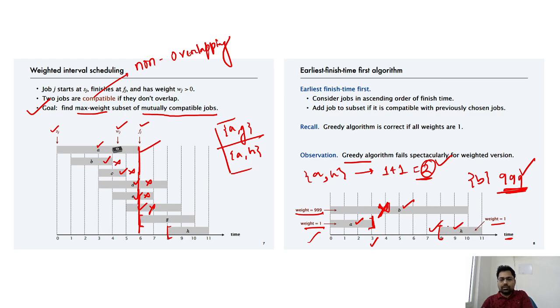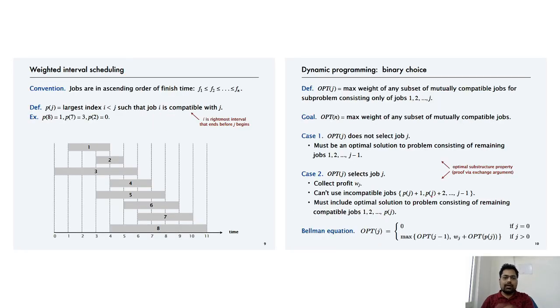And I need to pick this H, no doubt, not an issue. So if I pick this weight, 1 plus 1 is 2, and 2 is not greater than triple nine. That is the problem we got in the greedy approach. Okay, so let us focus on the weighted interval using the dynamic programming concept.